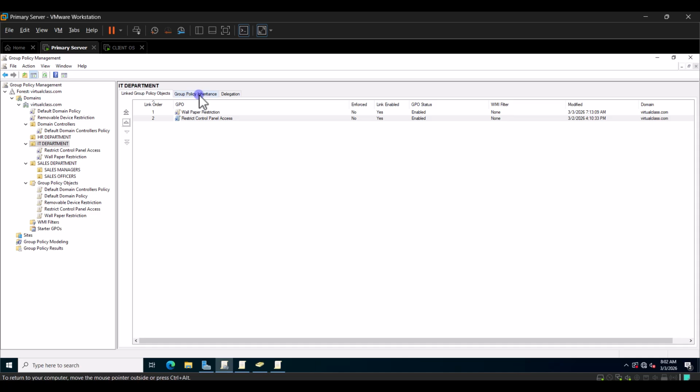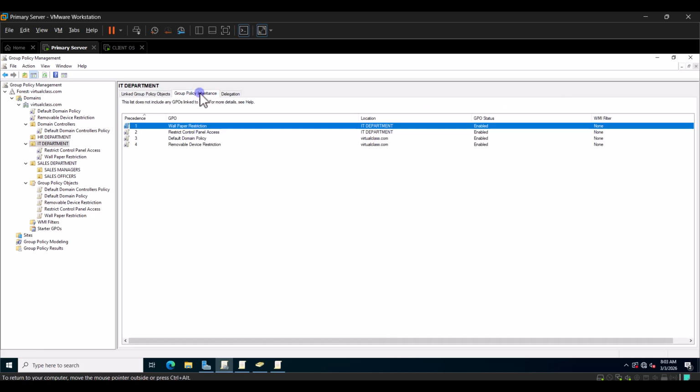If you come to group policy inheritance, you will see all the group policies that are affecting your organizational unit. You can see here that the first two are the directly linked group policy objects at the organizational unit level, so they have higher precedence over the last two. The last two were inherited from the domain.